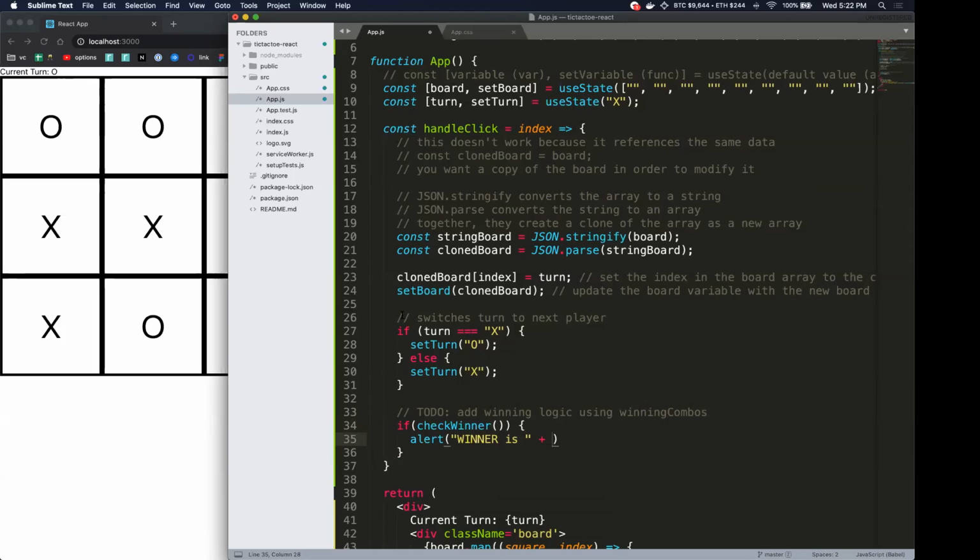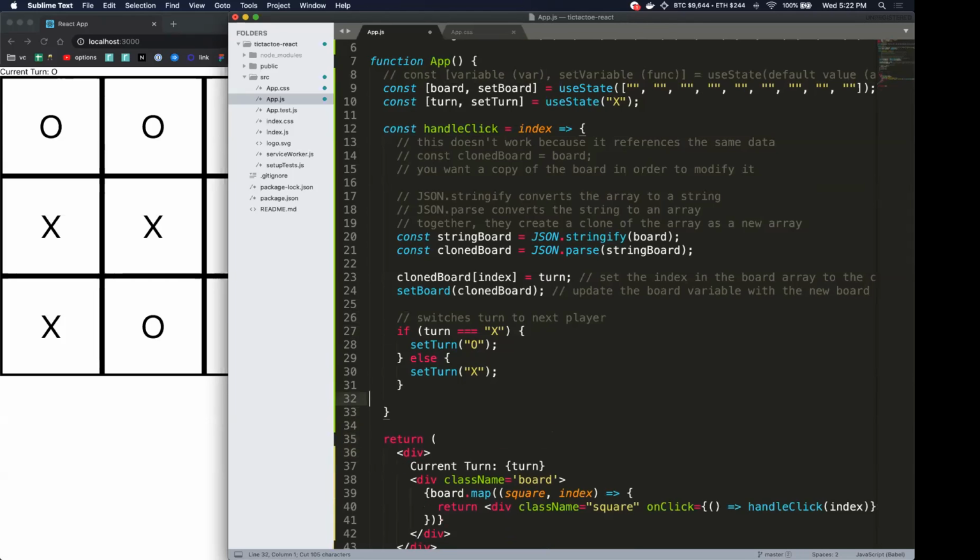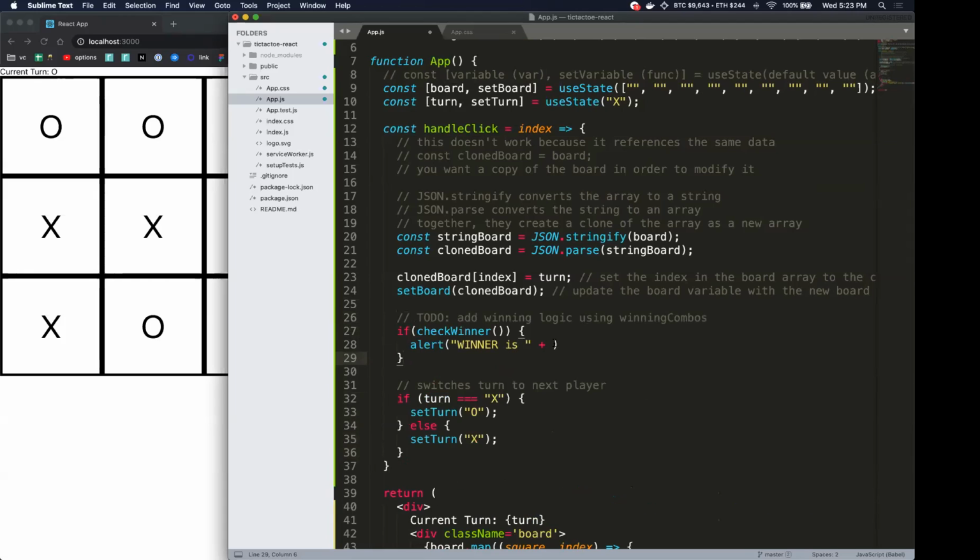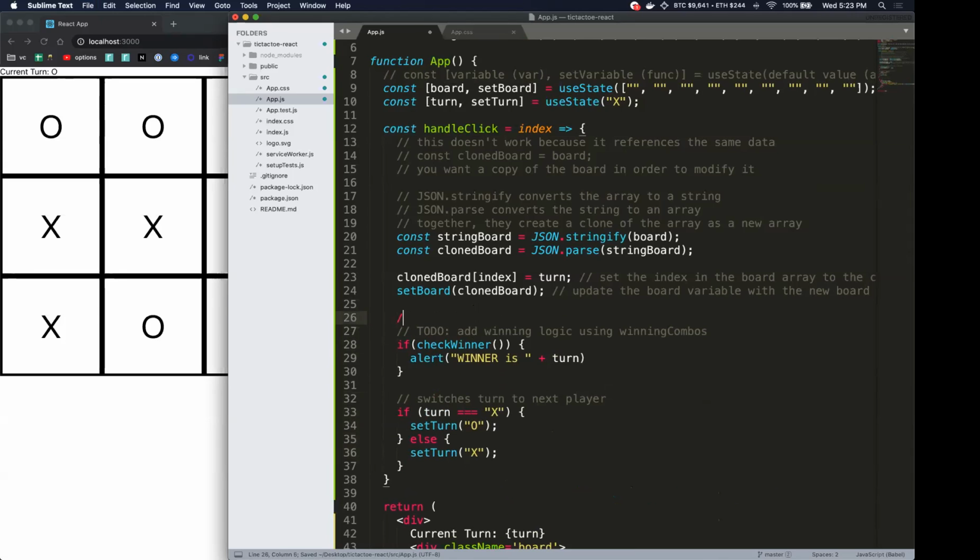So since we set the turn here, I'm going to do it above that so that we can make sure we have the right person's turn. So before we switch the turn, we need to check if they won. Before we switch turns, check if the current player won.